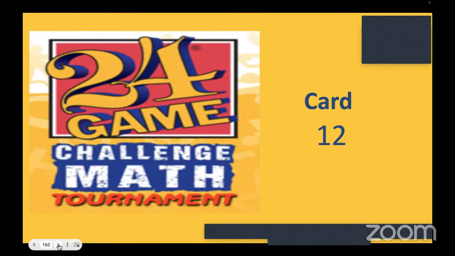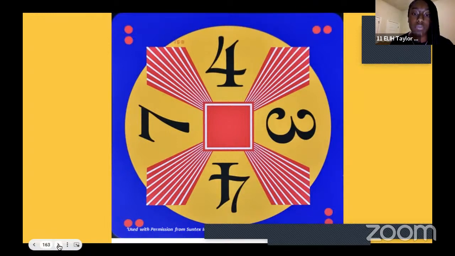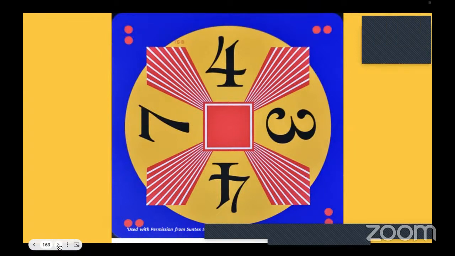Timekeeper ready. Taylor. 8 times 3 equals 24. 4 divided by 4 is 1. 7 plus 1 is 8. 8 times 3 equals 24. Correct. 2 points.